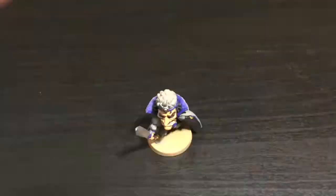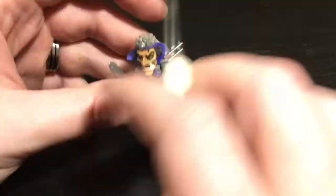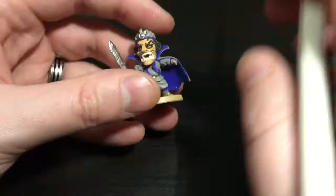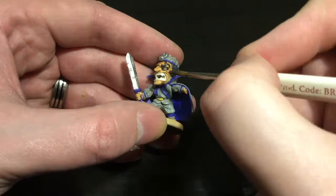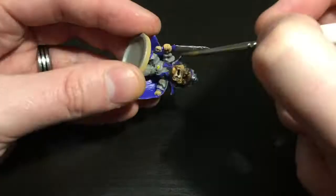Now I'm going to shade the skin using the Zombie Shader, which is my light brown wash. I'm going to be careful around his eyes, which I'd already painted white and filled in with a black shader just to get the edges in. Again just being careful on his hands.